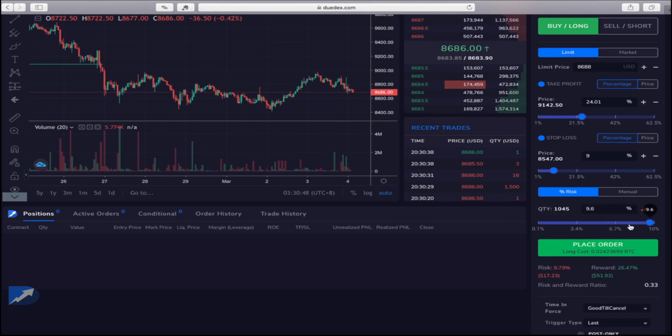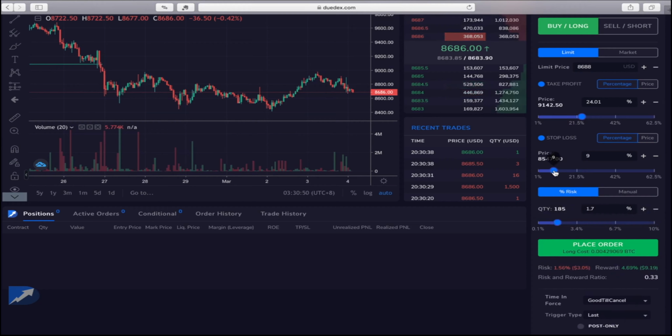Now, please note here, let me show you so you would see what I mean. Right, here because we have the percentage of our stop loss less than the amount of equity you're willing to risk, it makes sense that you will get an invalid value. So make sure that it's not the case, please. Okay?